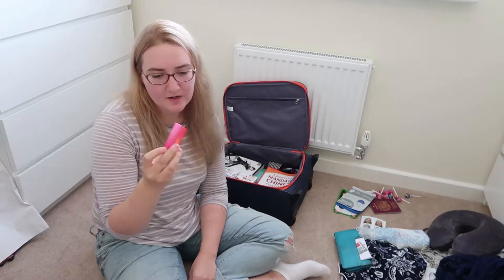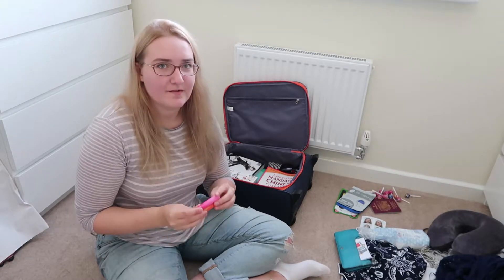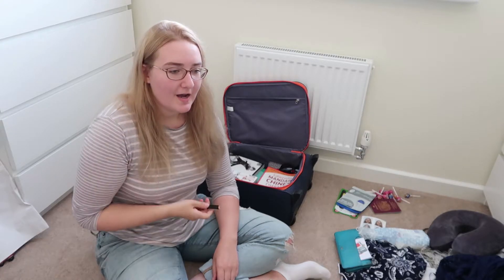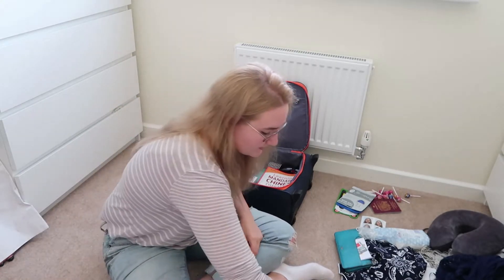I have a couple of lip balms because of the dry air on the plane - these are my OMI Water in Lip ones in Apple Sherbet and Ume Soft Cream, two of my favourites. They pop up in my videos a lot because they're the best lip balms ever. I've also got my Collection Lasting Perfection Concealer in shade 1 Fair - I take this with me everywhere. I imagine within the first couple of days I'll have quite a lot of breakouts because my skin really doesn't like when I go to hotter places, so concealer is an absolute essential.